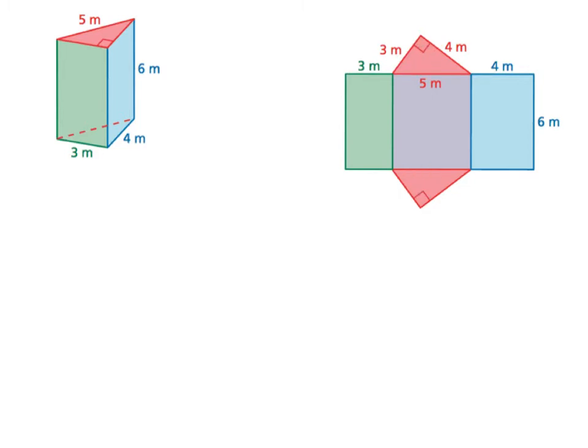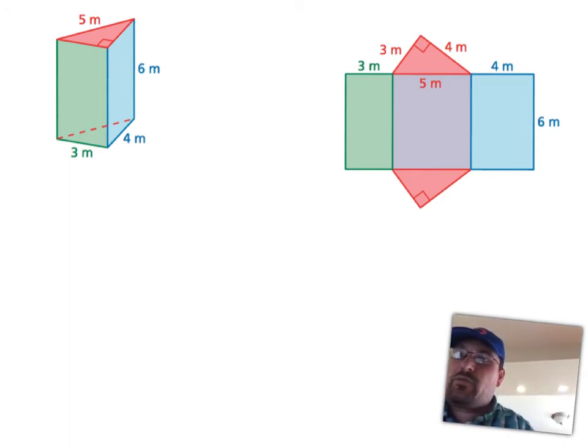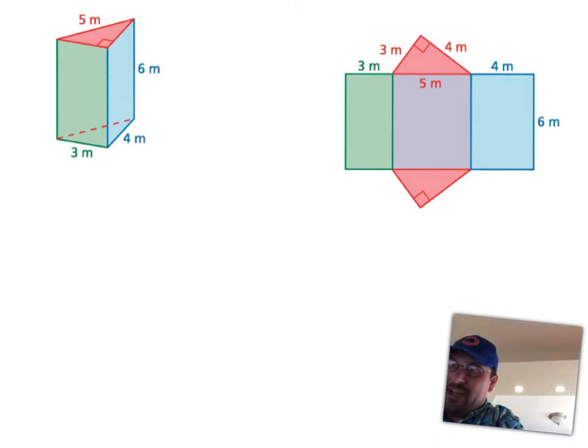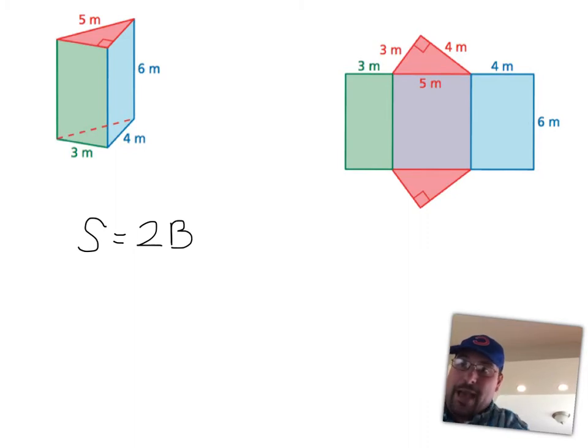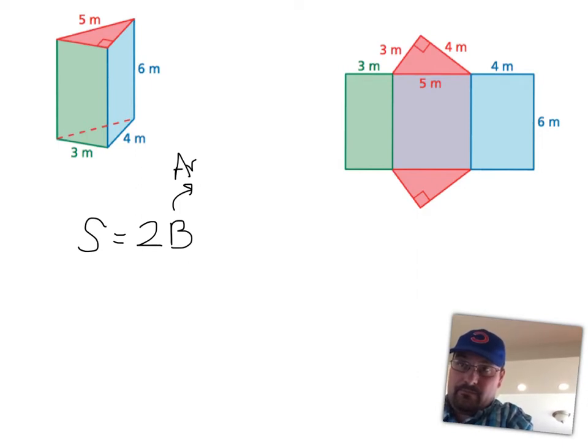A prism has how many bases? What we can do, go Cubs, what we can do is write a formula. And we know that we have 2 bases right here. In red, there are 2 bases. So I'm going to write this down. We know the surface area can be 2 capital B. Now capital B stands for the area of the bases.